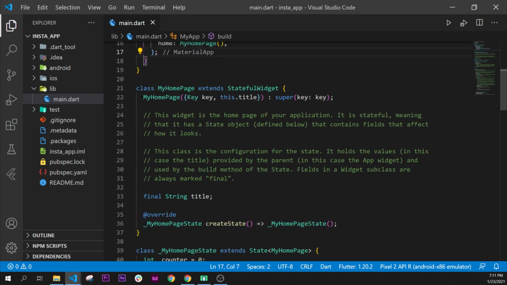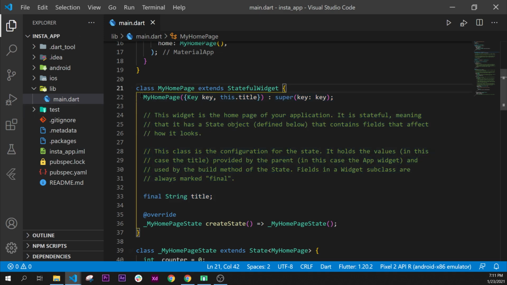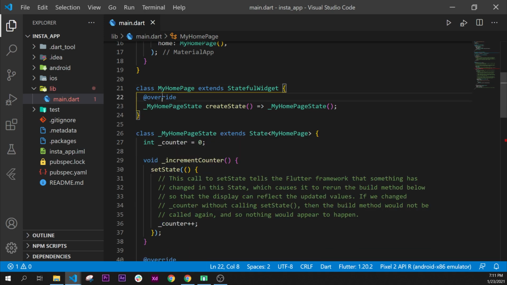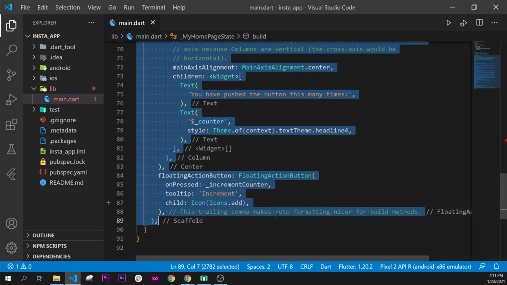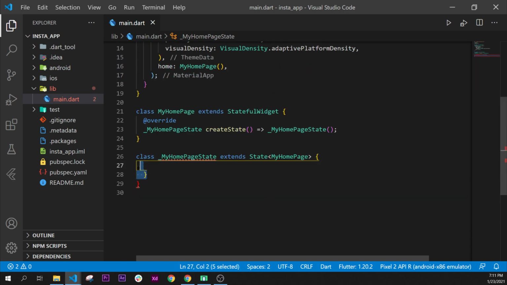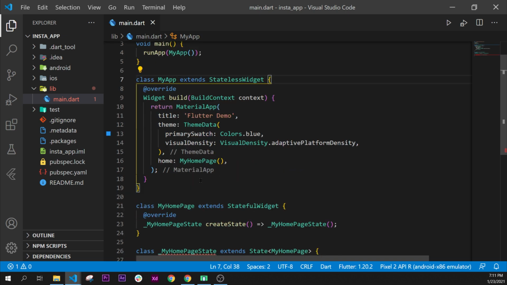Then we can delete this and we will keep, we can keep everything like that, we remove that. We will keep the override, the class, and that's it. So we will remove until this line. Let's remove that and remove this one. So what we have kept is only the MyApp stateless widget with the information inside. We remove the argument inside MyHomePage.